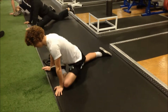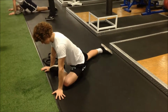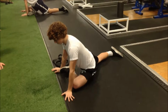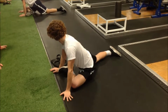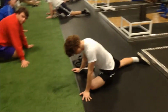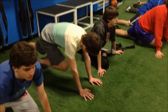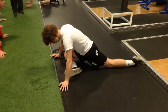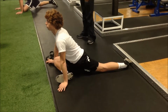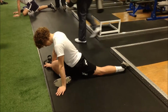Same rules apply as last time. In my nose, out my mouth, five deep breaths. Let's go. Push up. Lean forward. Yep. Lock those out. Chest proud. Sit right back into it. That's perfect. Excellent. Try to keep your hips as square as possible on this. I don't want you to lean like that. Watch. Try and keep your hips square. Great. Okay. Feel the difference? Excellent. Good. Guys, in your nose, out your mouth. Five deep breaths.